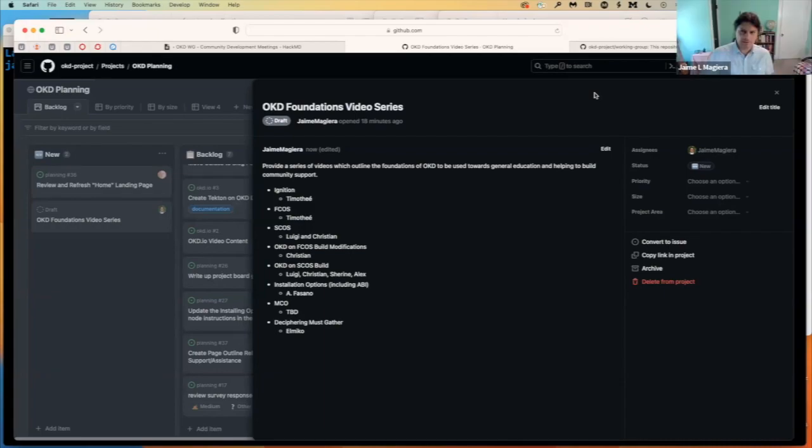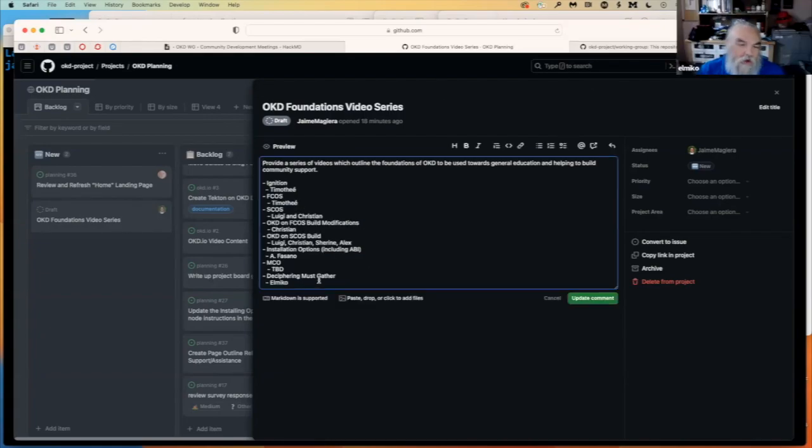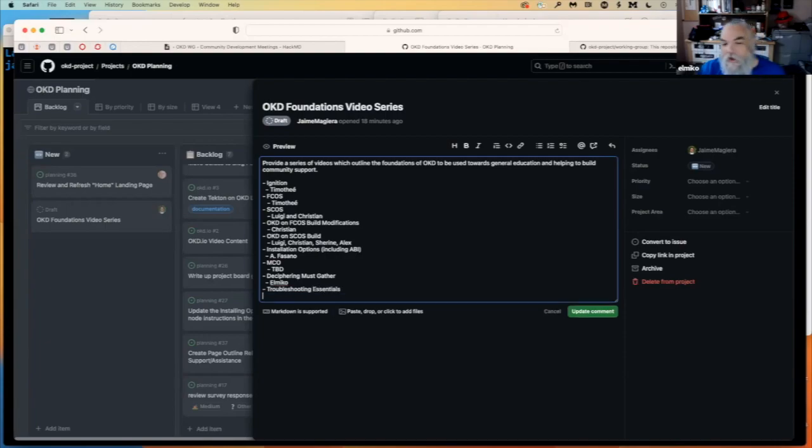Yeah, that's like a troubleshooting essentials type thing, like a 15. Yeah, right. Like something is going wrong. What are some things you could do, right? Like I said, you could look at log files. You could attempt to locate what component it is. You could go here to look for other bugs that are open, just so that as we have community members who start to, because we do get a lot of issues where people are like, this doesn't work for me, that doesn't work for me. Maybe if we could do more about teaching people how to fish type stuff, that'll go a longer way in the community. Yeah. So I put my name down.